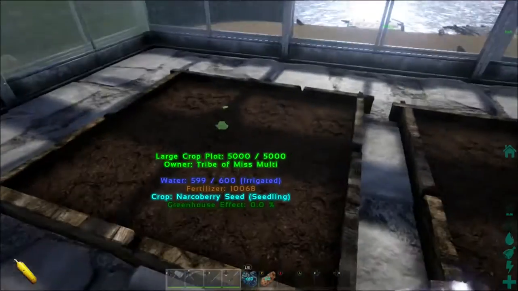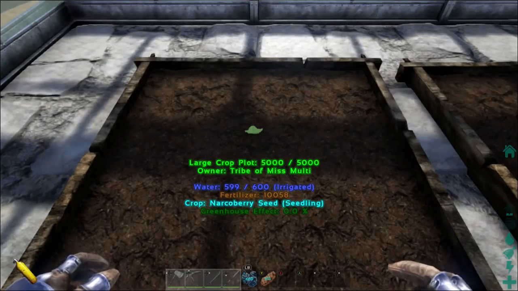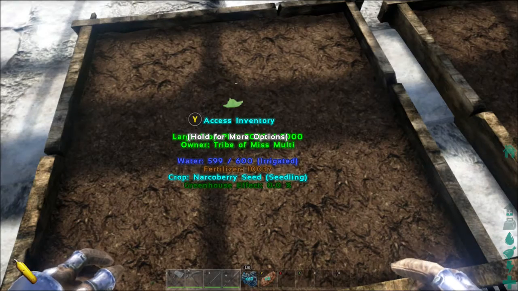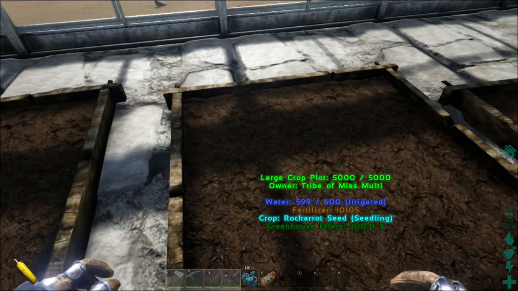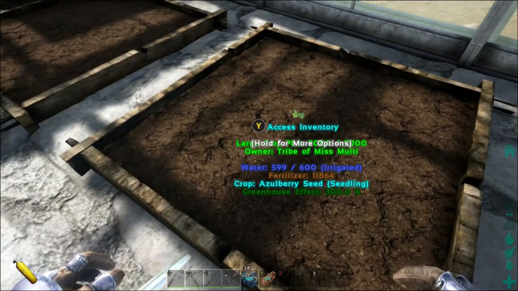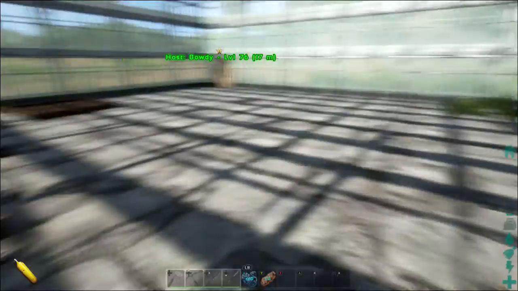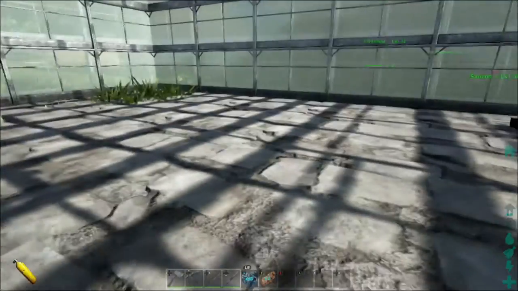I don't know what we've actually planted. What have I planted? It says on it. Narco berry. Oh yeah, I'm blind. This one is narco berry. Rock carrot, savo root, rock carrot, and azul berry. That's just what we had in our chest, and I just started planting some. Obviously I've still got all this to make little crops and fill this whole area up with crops.